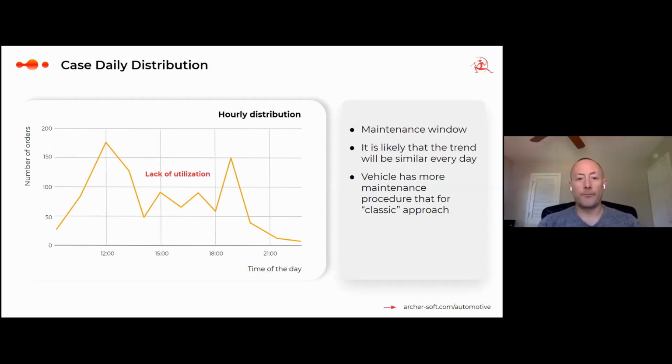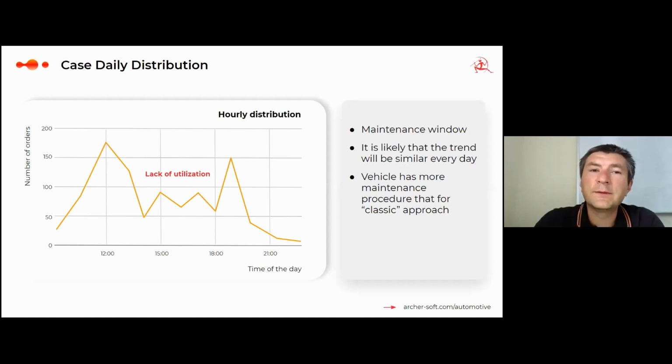But it's planned. For instance, if we have a Friday, the second part of the day is dead time for us because it's a resort town and no one is eating, everyone is walking around, and we decrease our fleet capacity here, and we calculate if we should do some sort of refueling or not. All this data, all this forecasting, all this routing, they are in the platform.